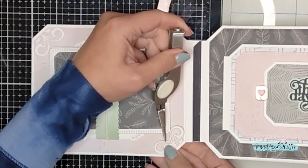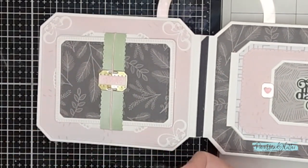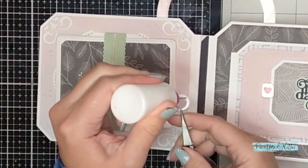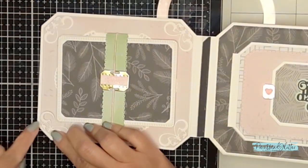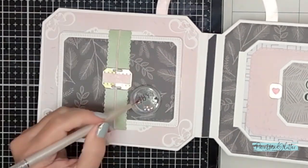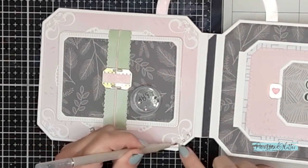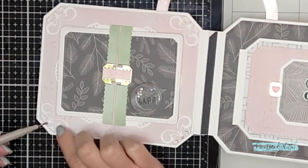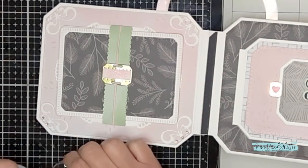So aside from adding those, I did go ahead and decorate the center, that belly band that you see. I added yet another element from this collection that has a little sentiment in the center, and I just tucked in the thread right with the belly band. And then I also decorated all of this using diamond dots, and this is just to add that little bit of glimmer and shine that I so love adding to my mini albums.